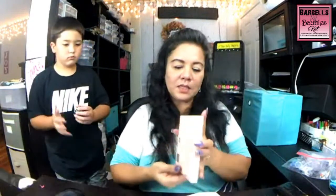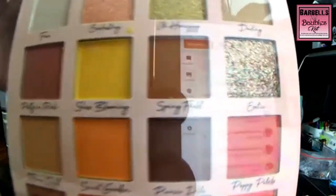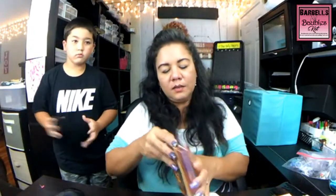And then I only have three. There are four in the set, but I have the three. So this one is Poppy. I know it's hard to see, but the colors are just beautiful. Bright and beautiful. So you can say Mine Poppy if you like that one. And then this one is the last one I have. It's the Las Comadres. We'll do this one for $7 if you like this one.